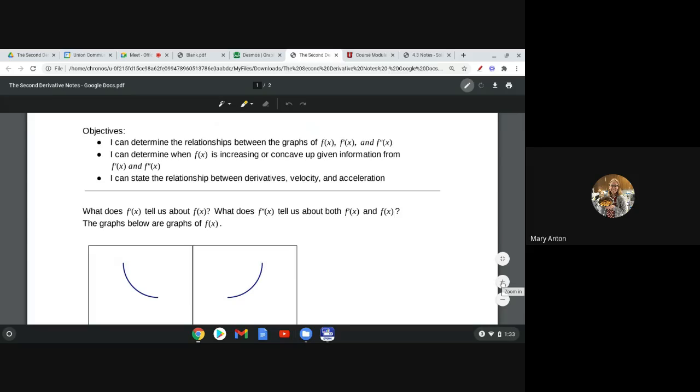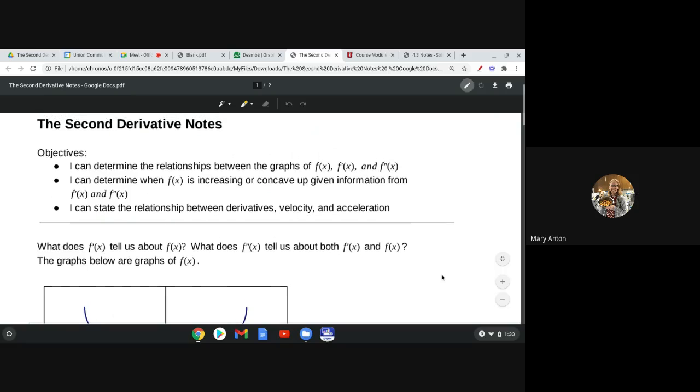How about its applications in motion? So like position, velocity, acceleration. Our second derivative is the acceleration of our position. What does it mean to be accelerating? It's the rate at which you're changing speed. So if your speed is increasing or decreasing, like you're slowing down or speeding up, it means you are accelerating. And that all deals with the second derivative.